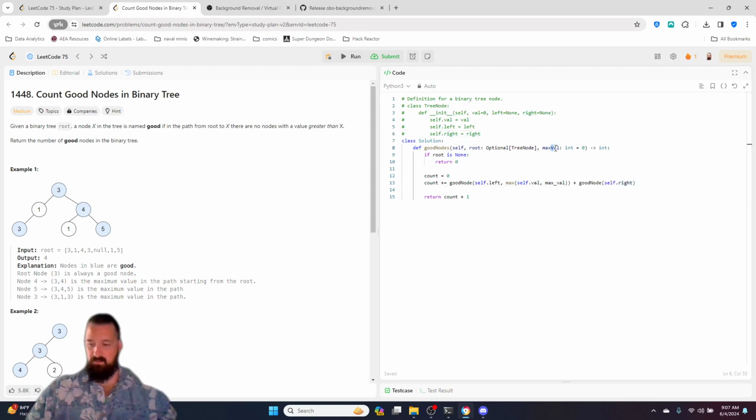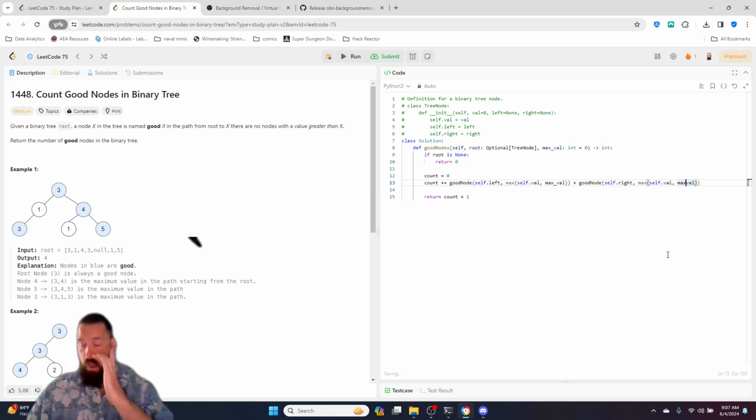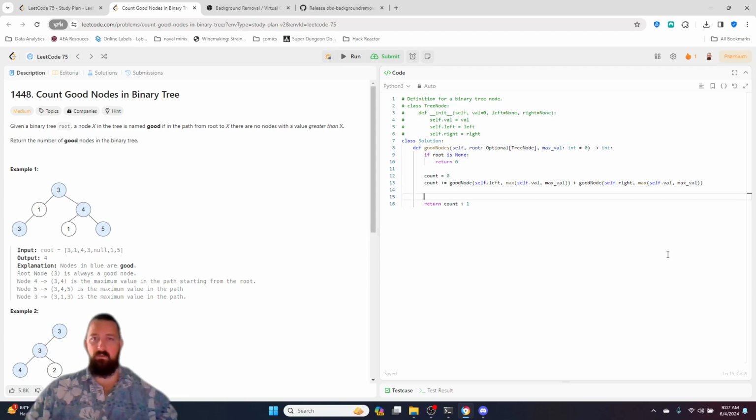I'm letting JavaScript syntax creep in. Okay, snake case. And then here we pass in the max of self.val or max val. And then here, if self.val is, it's strictly less than, because if it's equal to, it's still a good node.